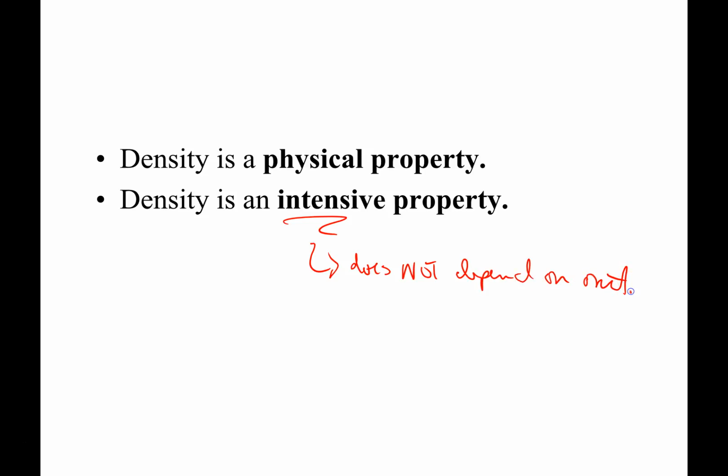I bet you buy that. I mean, the density of water at 20 degrees Celsius better be constant whether I'm doing a cup or a bathtub bowl. Okay? What's kind of interesting to me is that density is a ratio of mass to volume. And you don't have to get confused about anything, but mass and volume are dependent upon amount. So we take the ratio of two extensive properties and we get an intensive property, which is kind of fun.